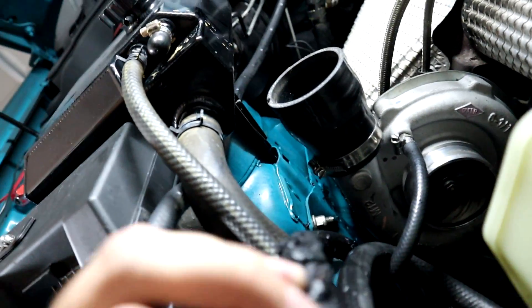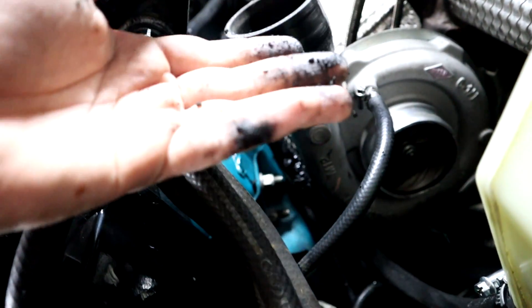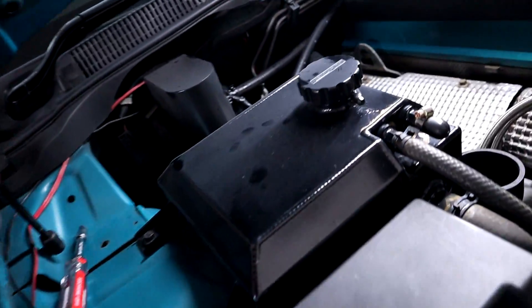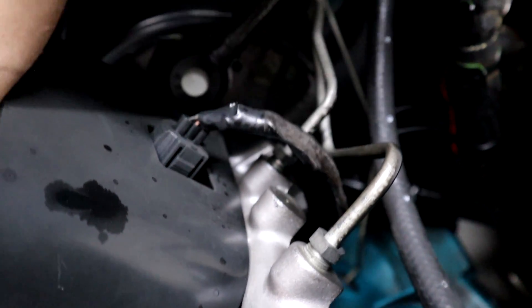Bit of insulation tape — cloth tape. Those wires there, they haven't burnt through or done anything weird. All those lines down there all seem to have their sort of protective wrap still around them. It's only that cable down there that I've noticed is a bit bad. We have a new turbo next week anyway — that looks not too bad.